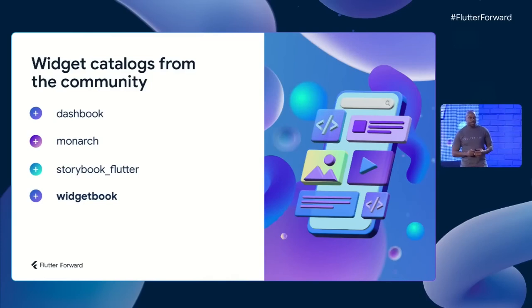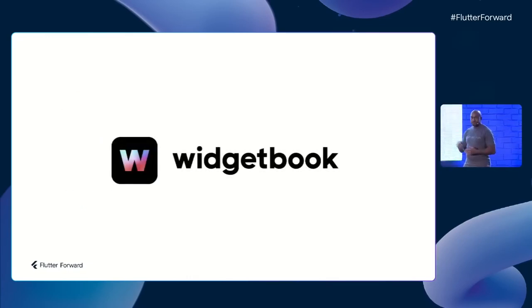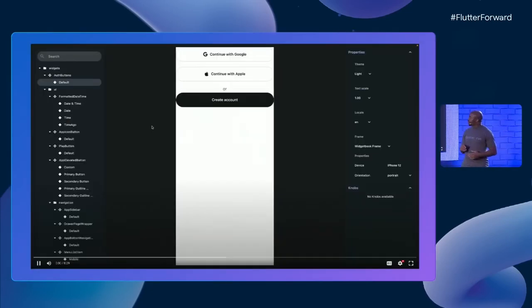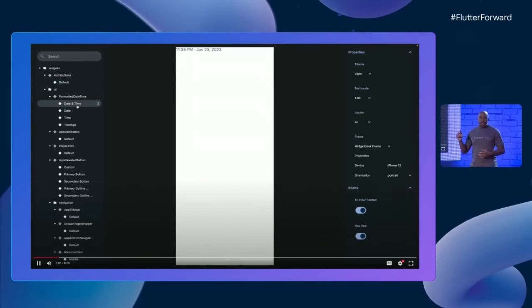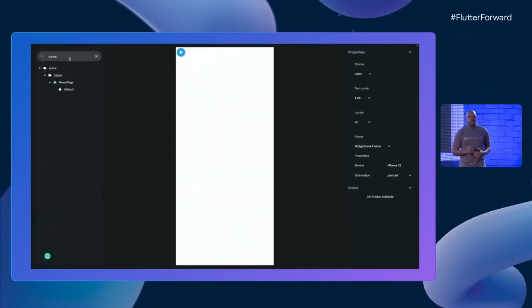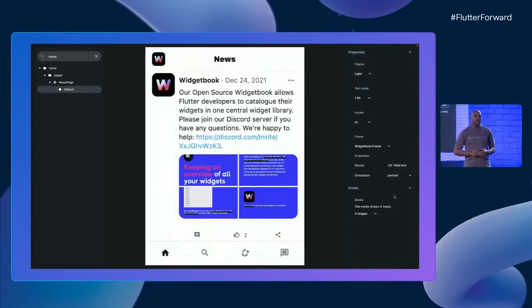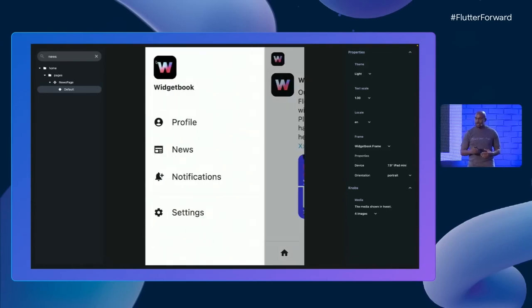On pub.dev, that essentially create a library of your app's UI pieces. Let's focus on one of these today, Widgetbook. So let's open up Widgetbook, and we'll take a look in this clip here. On the left-hand side, we can see all the different components of the app. Clicking on one of them, you can adjust what it looks like and see what it looks like in the middle view here. And on the right, you have all these settings that you can see how it looks.